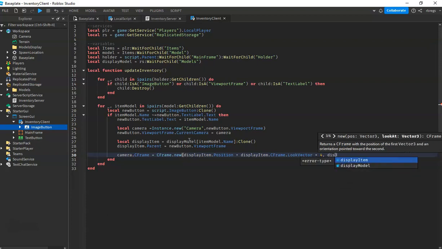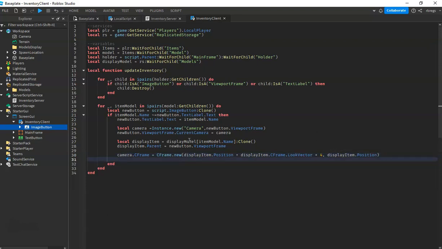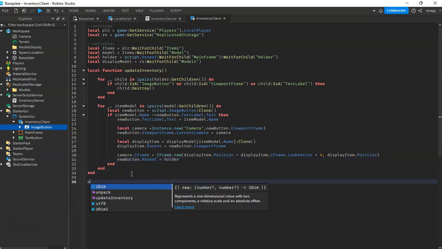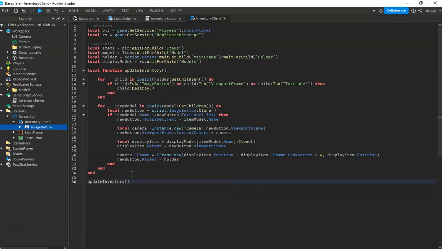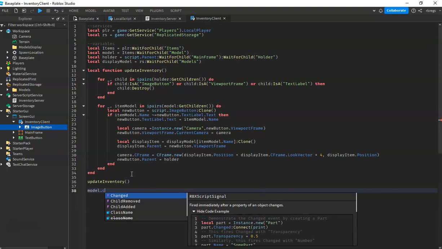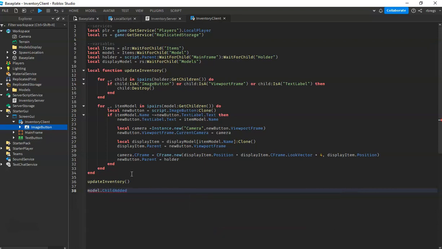So if you want to adjust the size of the display, you just need to change the 4. So new button that parent is equals to holder. And then let's call that function. And then last, the function child added, connect, then update inventory.